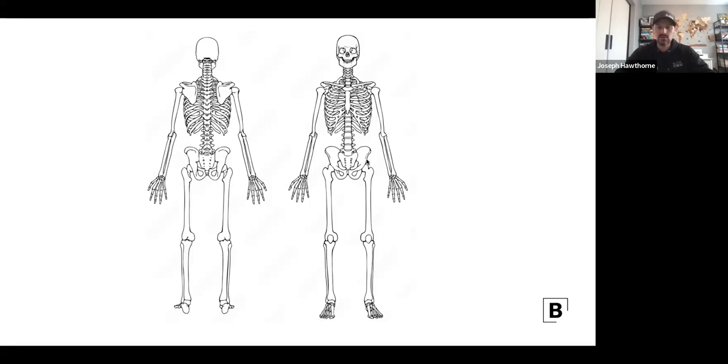Next similarity that I find really helpful, especially as I'm training people and taking into account movement. So then you've got the hip. Hip here, you can see from the front angle, to me, it looks like elephant ears. Some people say that they look like angel wings. I'm like, I don't know if that angel of death is coming down to me and those are the wings. I'm like, no, I'm good. I don't see wings there. But anyways, we're looking at these pair of wings or elephant ears here.